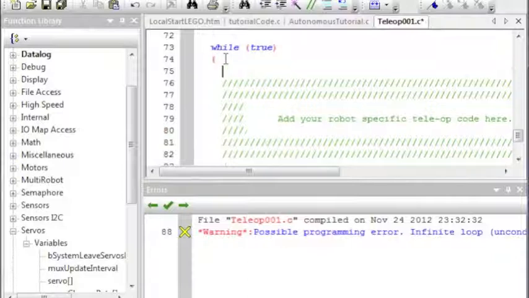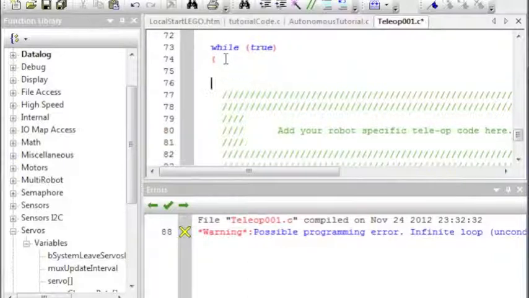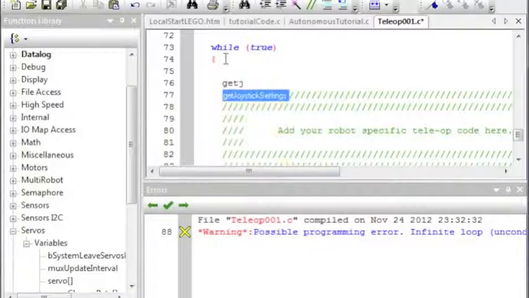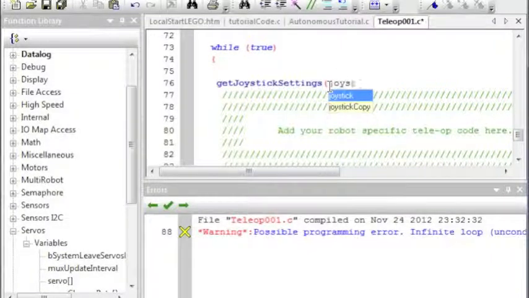Okay, so first thing we're going to do is in this while loop, we are going to write getJoystickSettings(joystick); with the semicolon.